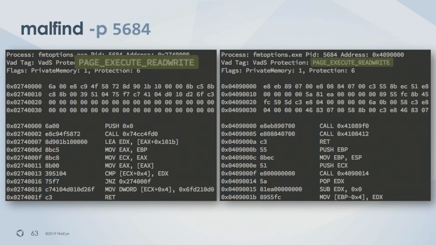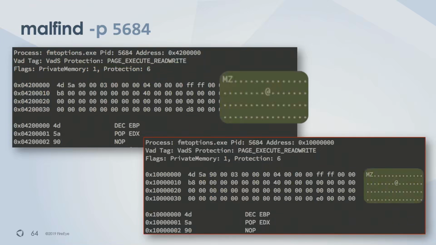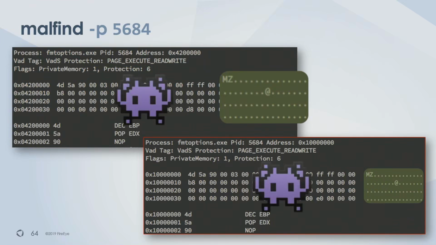I think all the reverse engineers in the room can immediately identify this as shellcode. These are the two shellcode files that had been loaded into memory. Next up, I think everyone in the room can identify the MZ header, a telltale sign that you're dealing with a Windows binary. And this had been loaded also with page read, write, execute permissions. These are our reflectively loaded payloads now.